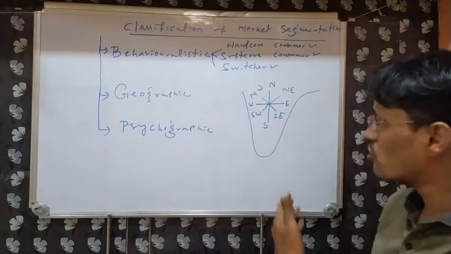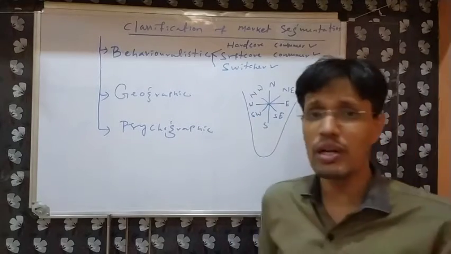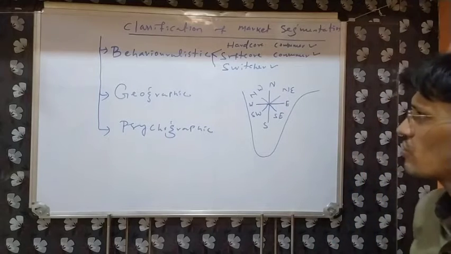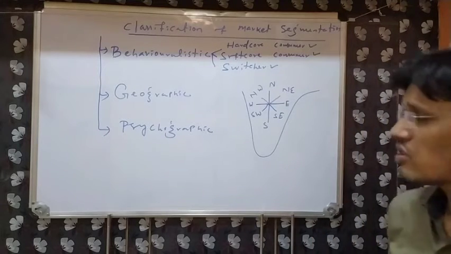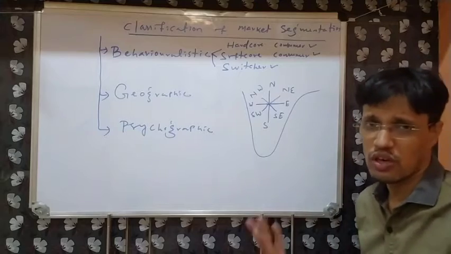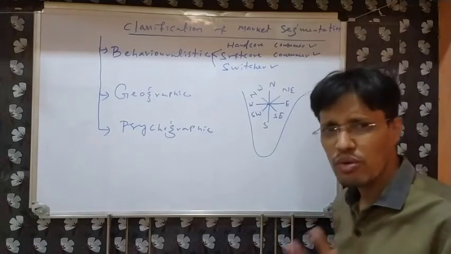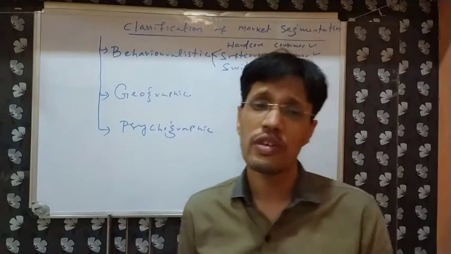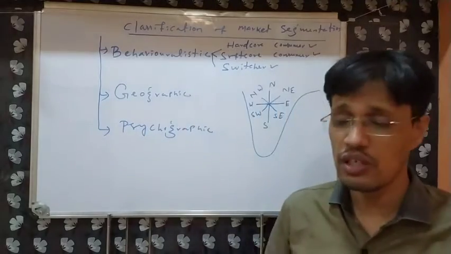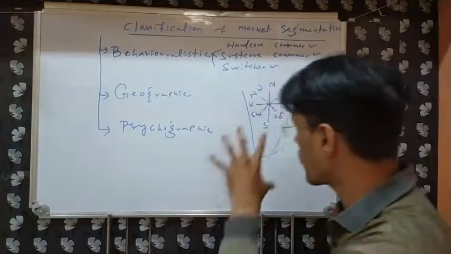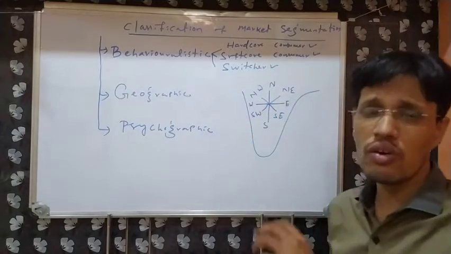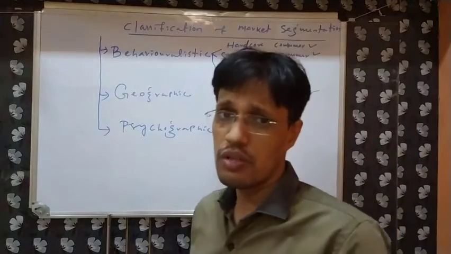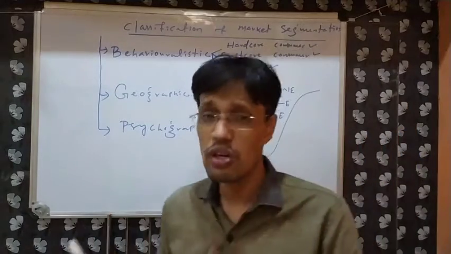So this is the best form to divide the whole market according to geographic condition, such as north, south, east, west, northwest, northeast, southwest, southeast. 8 categories. So what about the state? Same pattern, you can divide a state according to different districts. We can divide according to the state. This is a way, but this is not the only way, the only procedure to divide the market into different locations. But you can use it according to the state.